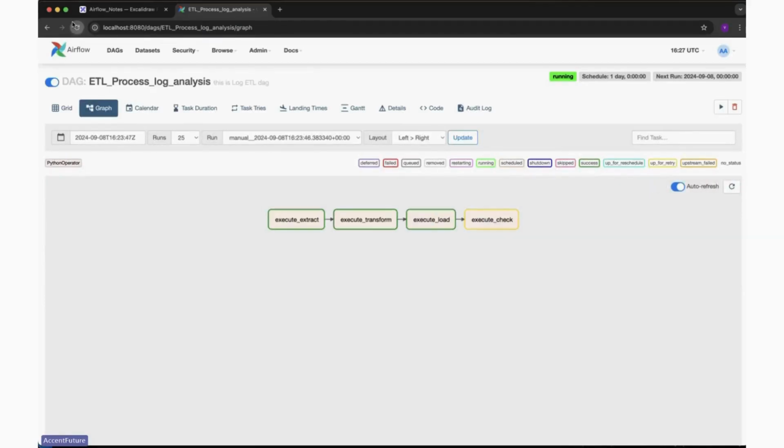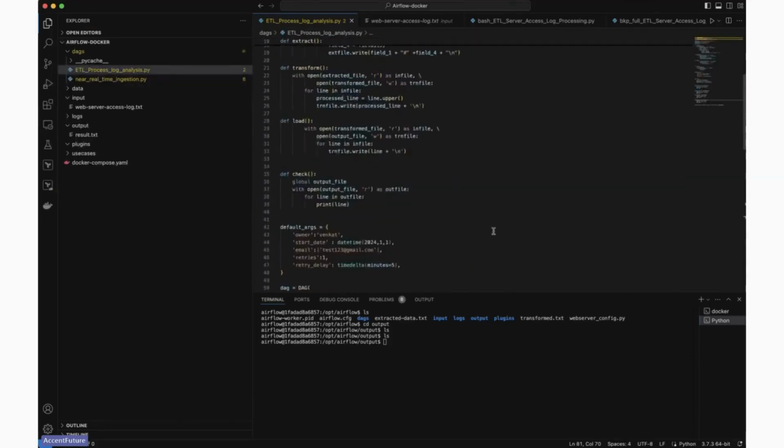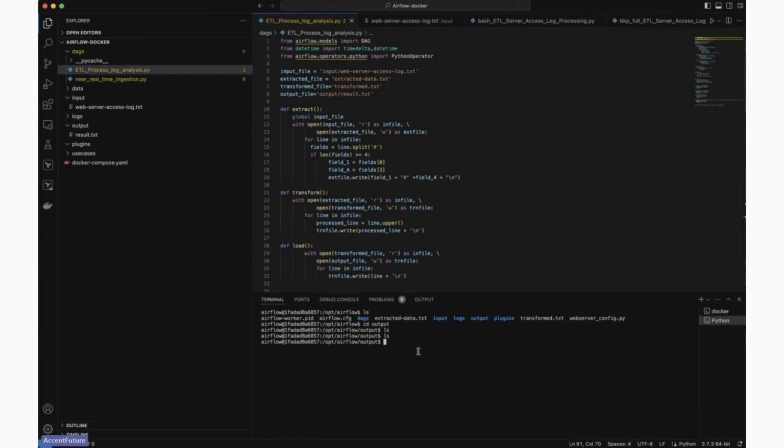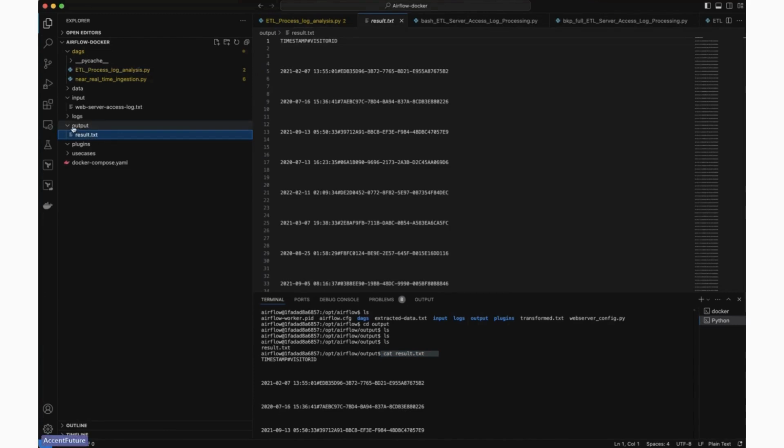Now let's refresh. Let's trigger the DAG. Okay, now the four succeeded. So extract, transform, load, and finally checking the data locations. What is the output file? It is in the output folder, result. Previously we didn't have it, right? Now if I do ls, see, I got the file. I got the result. If we do cat on this, this file is mounted to my NFS, my local file system, right? See, I got it here. Previously it was not there. Now we got it into the output folder.